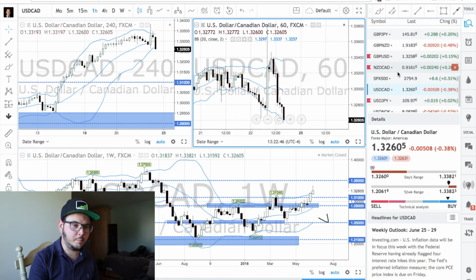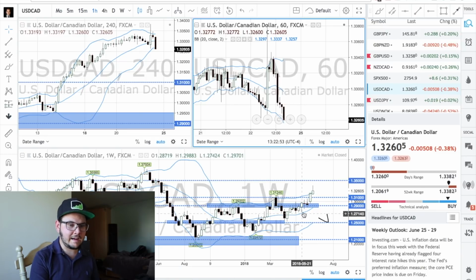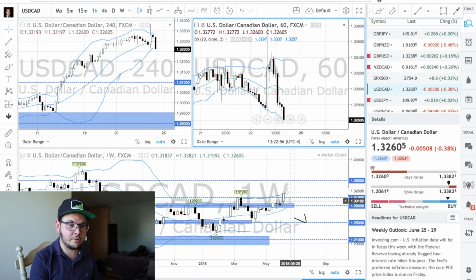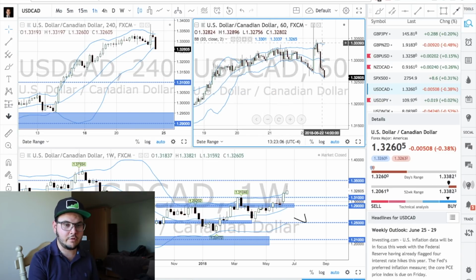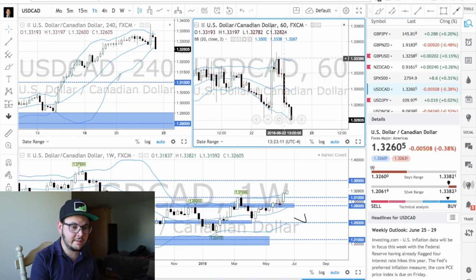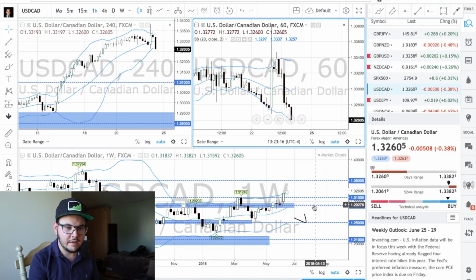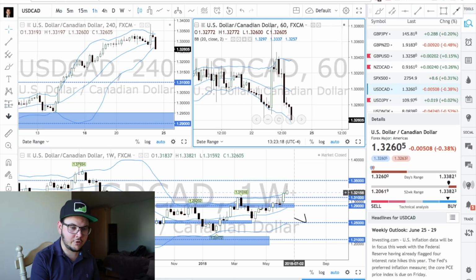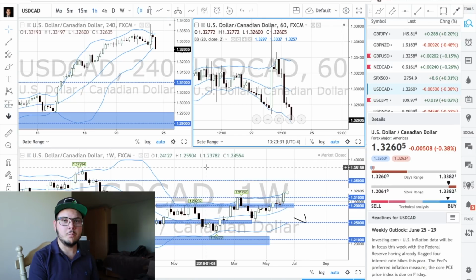USD CAD right now pushed a little bit above this area, which we talked about earlier a few days ago. And I've told you guys that basically the next zone to look at is 1.35. Seems like we had a push to the downside on the 1 hour chart, but this would have created a major stop loss because of the big wick over here. So I'm looking to see if we're going to reach the zone at 1.35 or maybe come back to here, 1.31, for a potential trend continuation setup. But for now there's not much to do because it's between two zones.